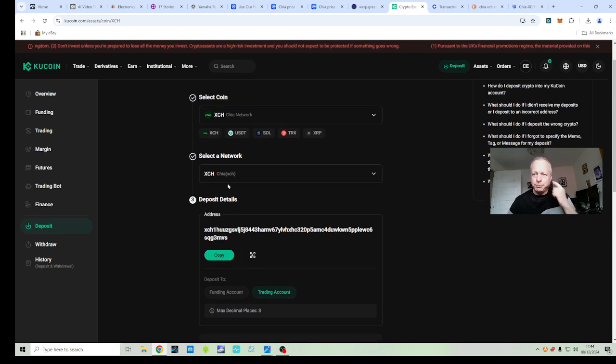But as soon as you've done that, you then get the deposit address within Kucoin for that selected coin. And this address sticks. You can reuse it, you can save it. And you indicate whether you want a funding or trading account associated with this address. So the funding account, you can just transfer your XCH into, and it will sit in there, but you won't be able to trade with it. The trading account, you can instantly trade with it. So I opted for the trading account option for this address. That meant that my XCH transferred from my cold wallet will be in my trading account in Kucoin and available for instant trading. So that address you copy, and that is your send-to address on your cold wallet.